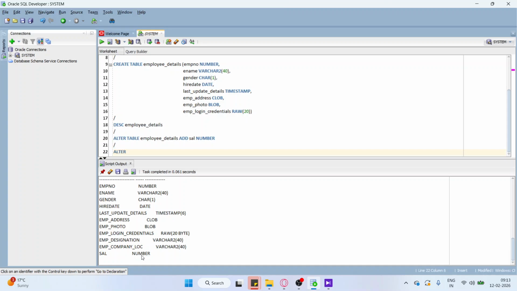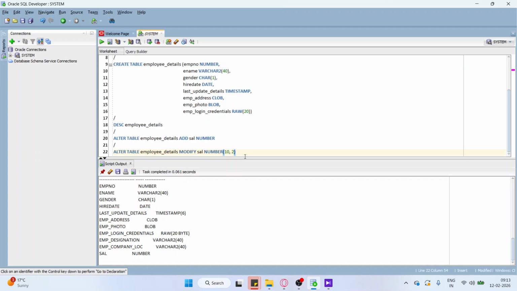So now alter table and then the table name. Here you can give modify, which means you are going to correct something in a table, for any column. So modify sal number of 10 comma 2. This means you want to store 10 digits in which 2 should be decimals.